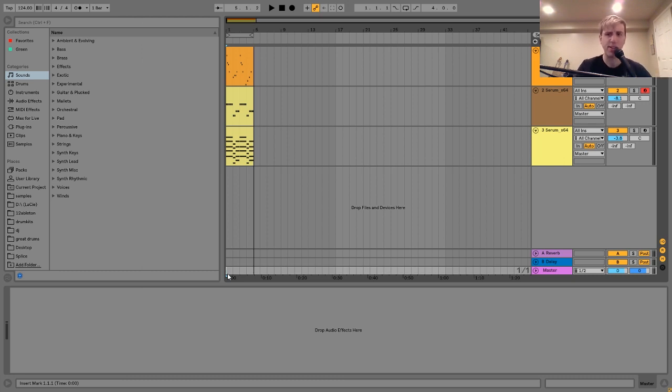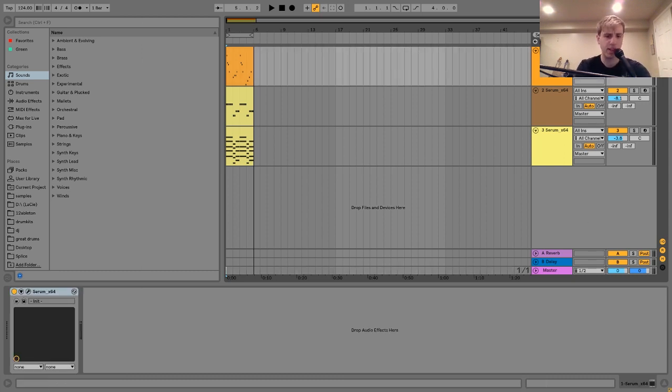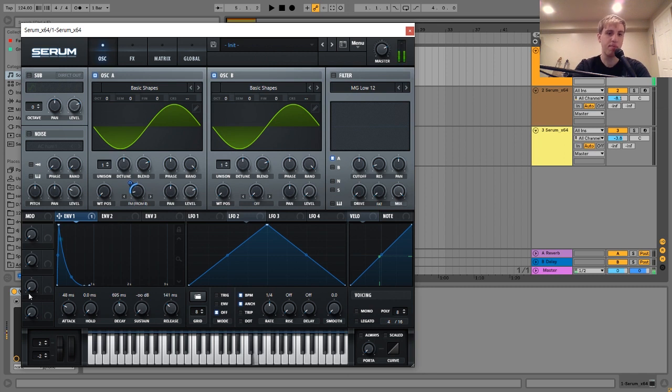So let's dive in. The first layer here is this lead, which sounds like this. There we go. Wrong octave there. But yeah, pretty simple. Basically, the way I made this is it's just a little bit of FM synthesis and then just some cool effects on top of that.